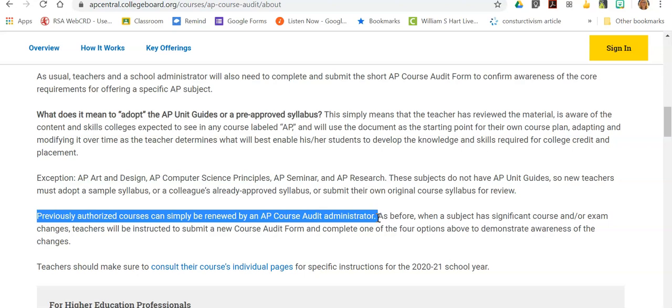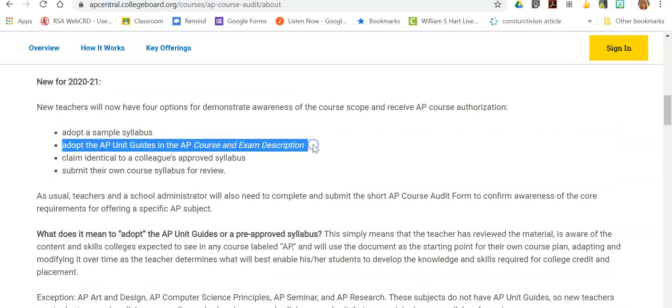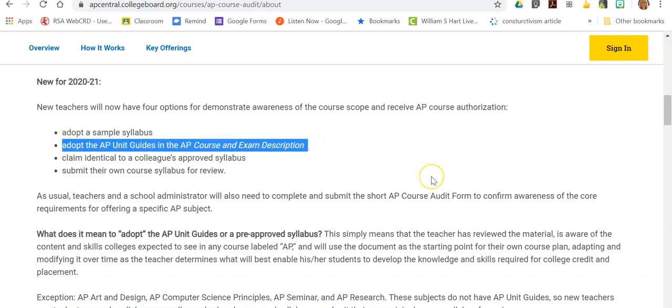Even if you never went through an audit process, if you were a new teacher last year, you actually did this part right here. You adopted the AP unit guides, and they are allowing that to just be your audit. So new teachers, you are also allowed to just adopt the unit guides in the AP course and exam description.